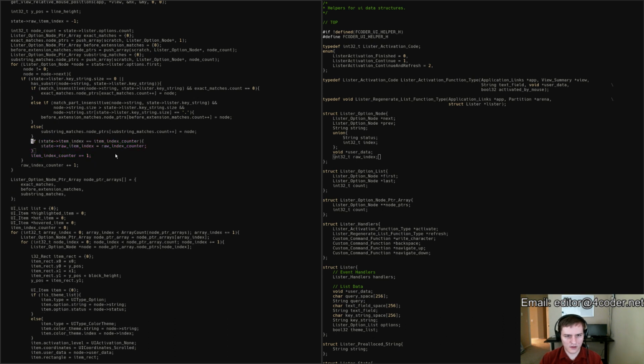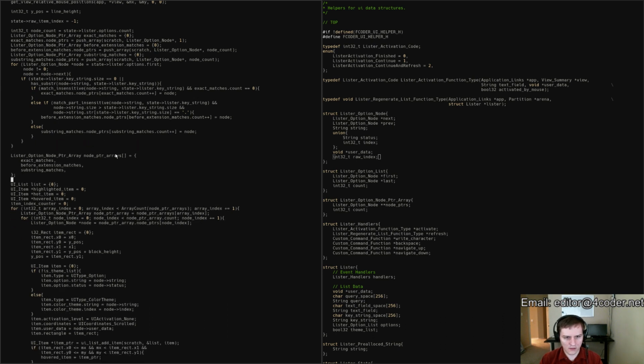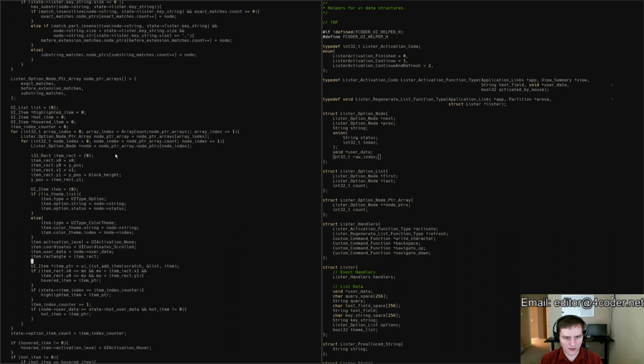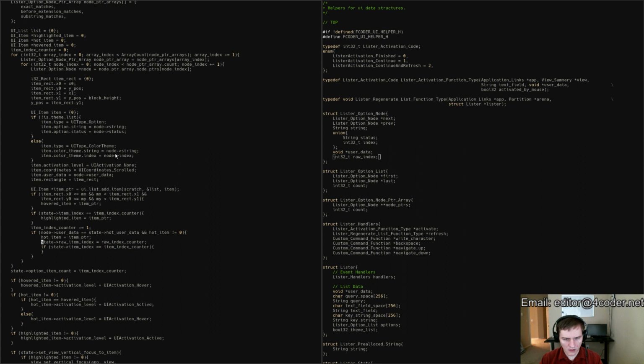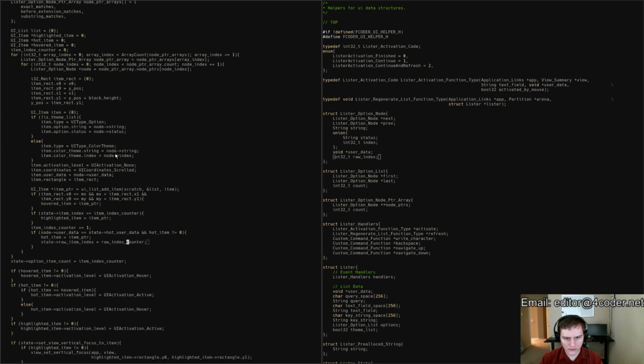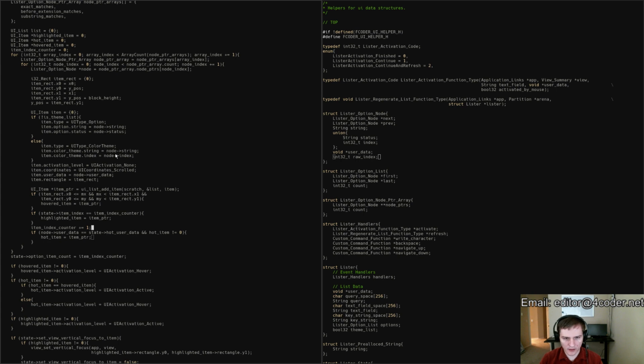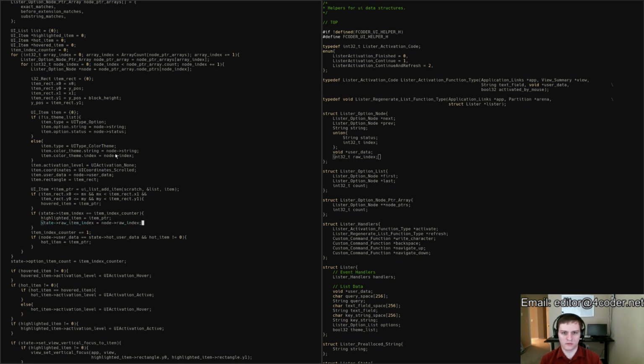I will need something like that eventually, but I want it down here where I'm doing the item index counter in the correct order. If those are equal, then the raw item index equals, then we take the node's raw index. That's so much better. Except that's the wrong place for it, but other than that, so much better.